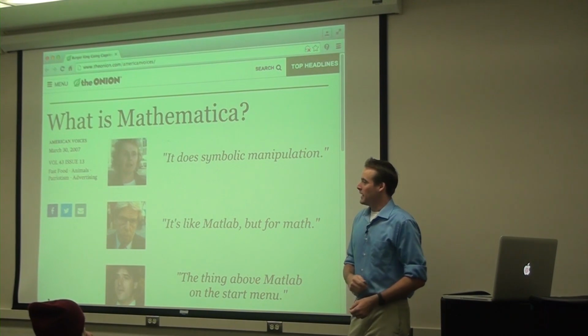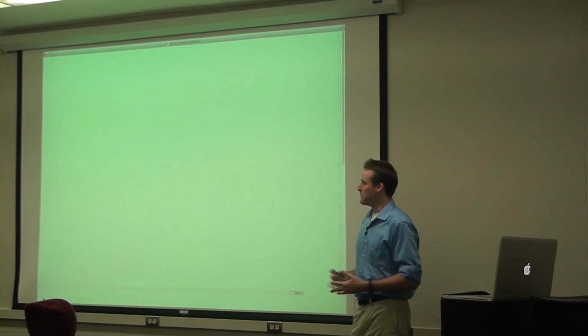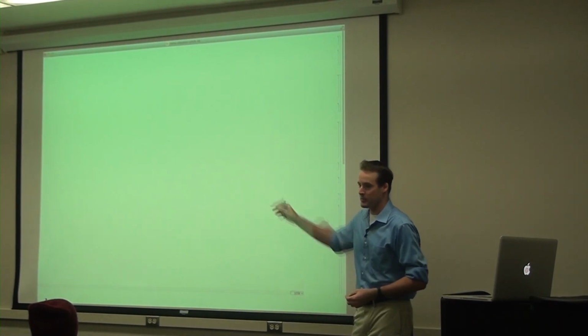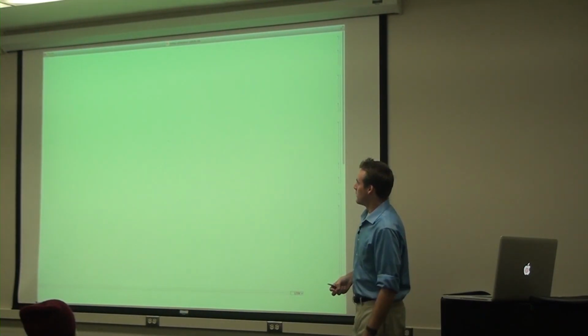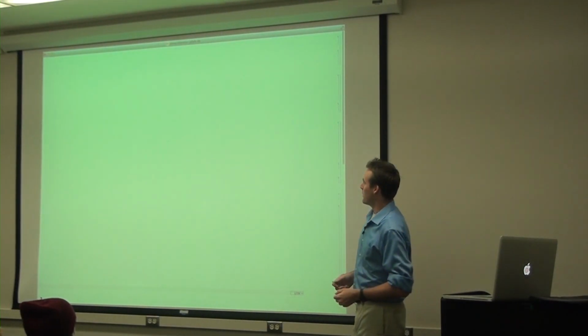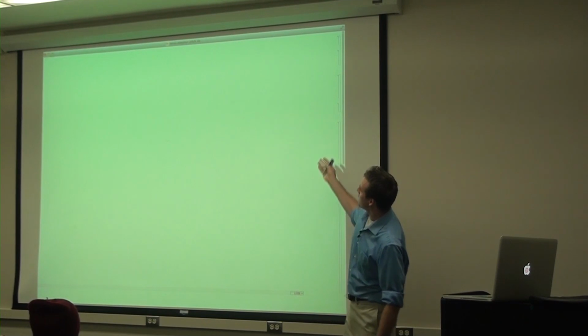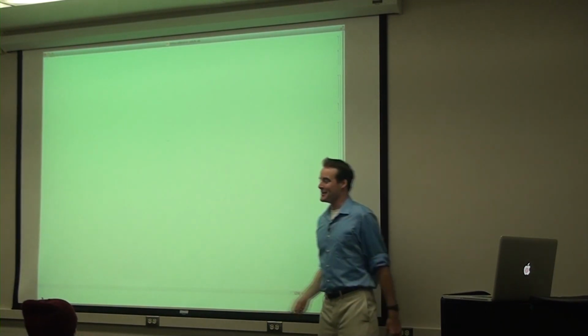Okay, so I want to give you a real quick elevator pitch of what Mathematica is, or what these people think Mathematica is, so that we'll all be on the same level, there with the average man and woman on the street. So you open up Mathematica, you're looking at a blank page. They call this a notebook. It's sort of like an M file in Matlab.